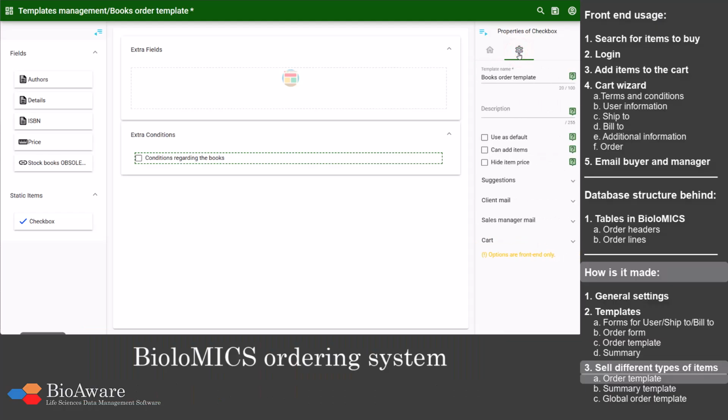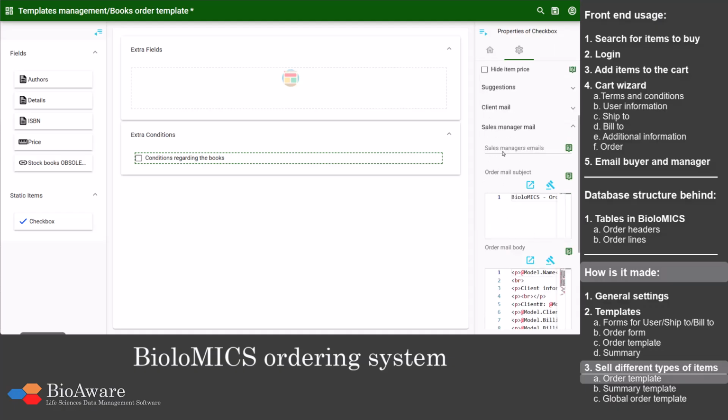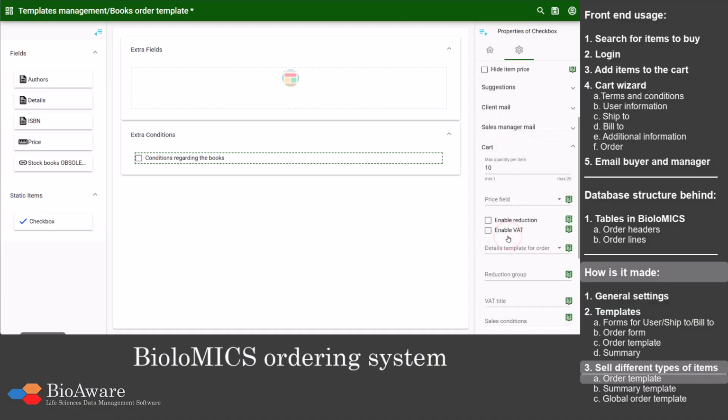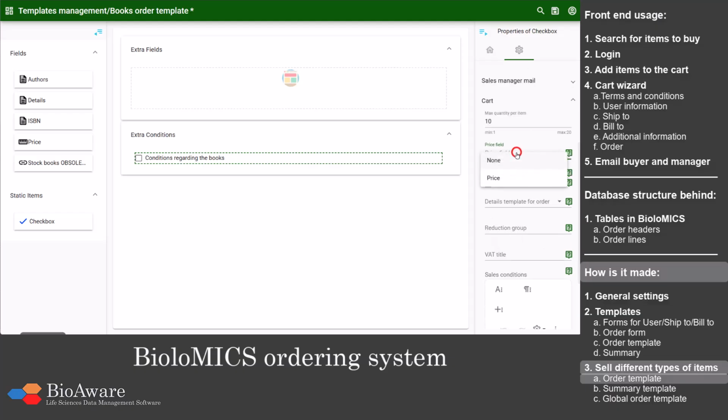In the global properties, settings for this specific type can be set, including the mail to the person ordering and the sales manager. In the cart section, set the options that are shown in the last step of the wizard.